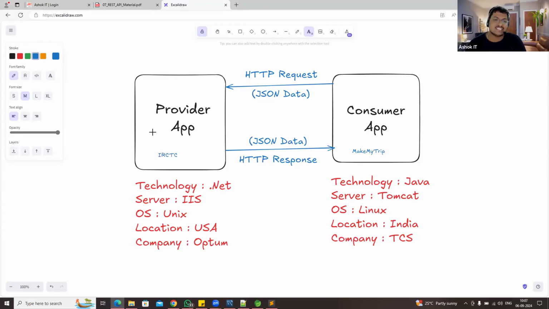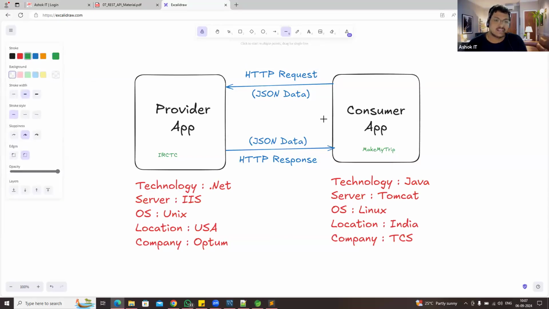Provider is IRCTC. Both are developed by two different companies using different technologies. Then how are they communicating? By using HTTP protocol as a mediator. These systems are connected by using network, and we are using HTTP protocol to establish that communication.